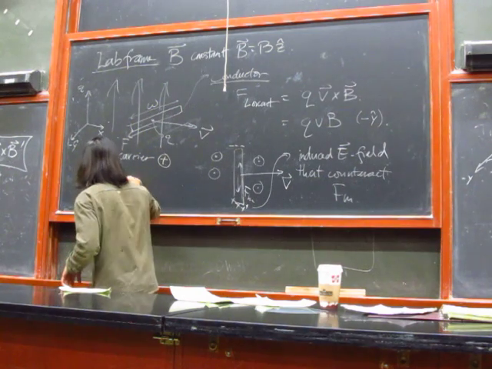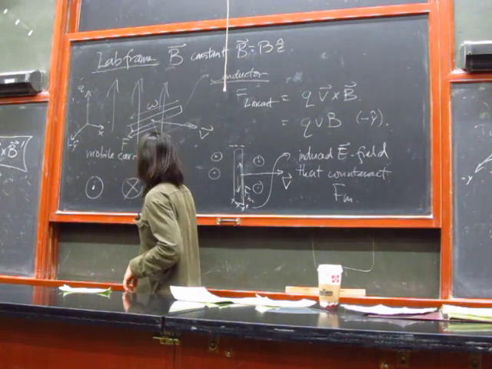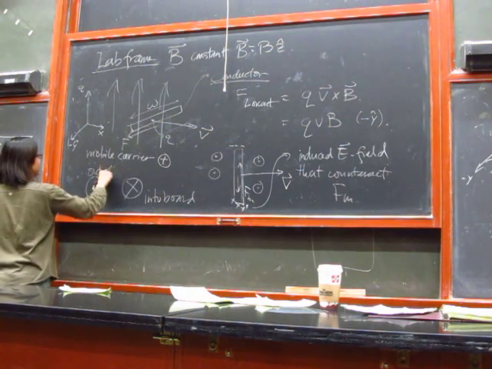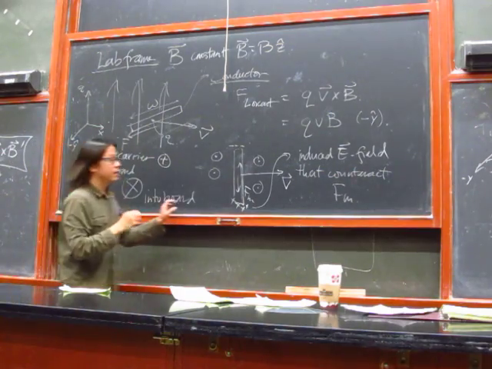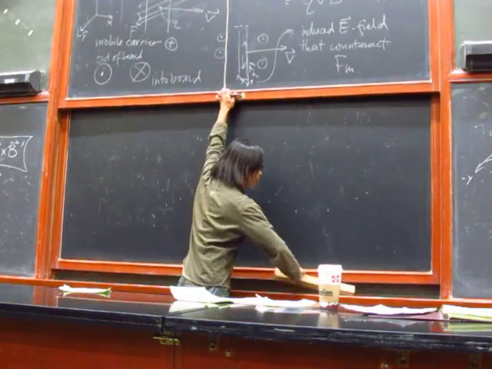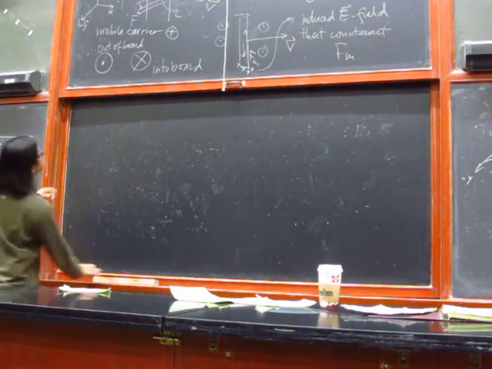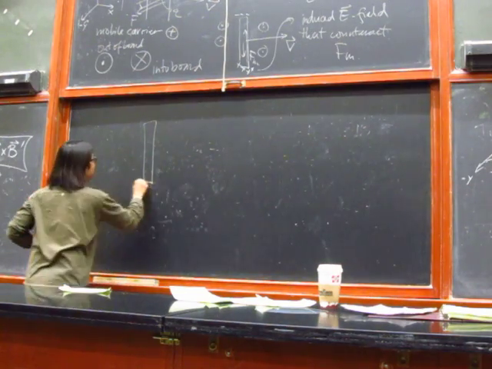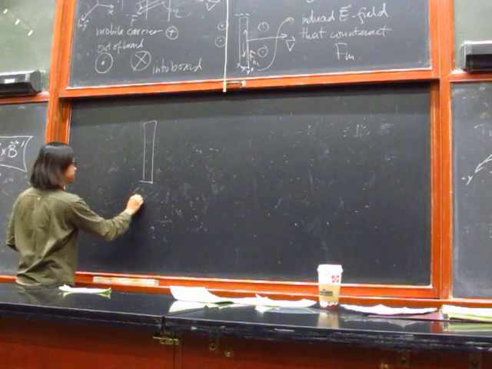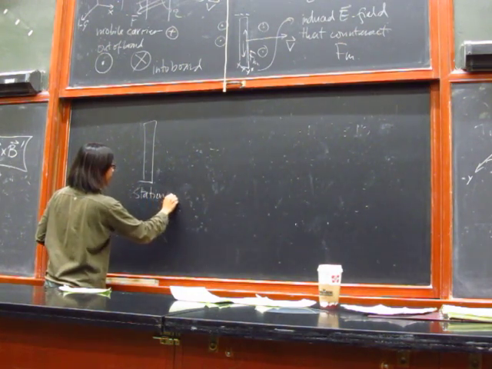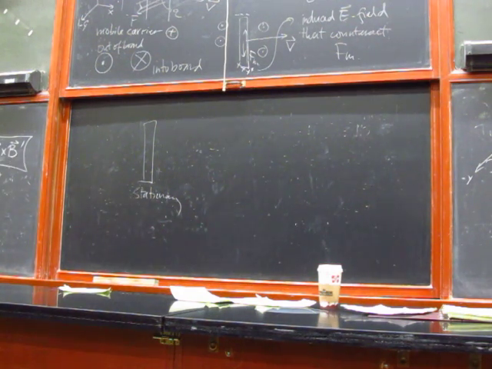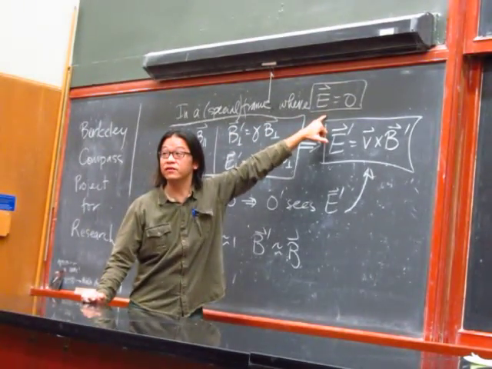Just to finish this, every time I draw this, it is the B field in the board. But what does Charlie say? Charlie is with the rod, so it's stationary, right? But what does he see? This is a special frame. In the lab frame, the electric field is 0, right? There's only a B field, right?